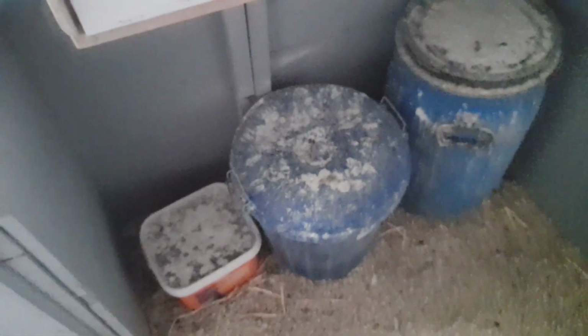Same thing. What else is there? Oh yeah, we have typical barrels for our corn. I have breeding mix in there, which is a good quality corn, not bad at all. And then for now, just plain old barley, which is really good for them for now to drop the weight so that they're not struggling pushing eggs out, because pigeons, if they're too fat, do struggle to push eggs out. So barley's a good corn to get them ready for breeding, and then obviously switch to the breeding mix when everything's arrived and the babies have arrived.